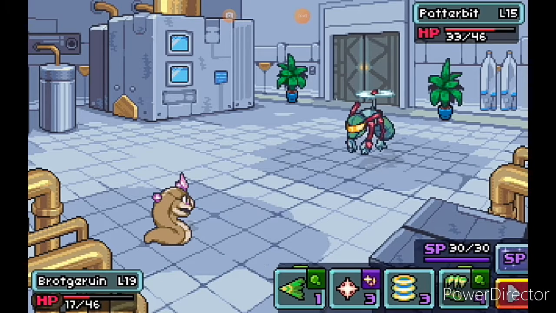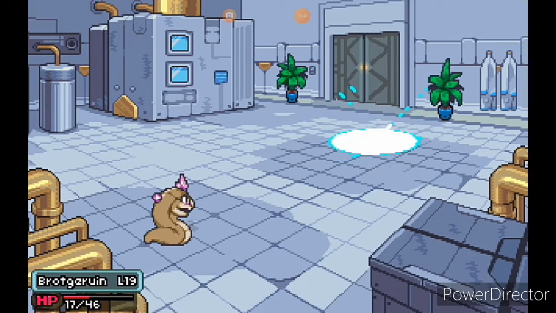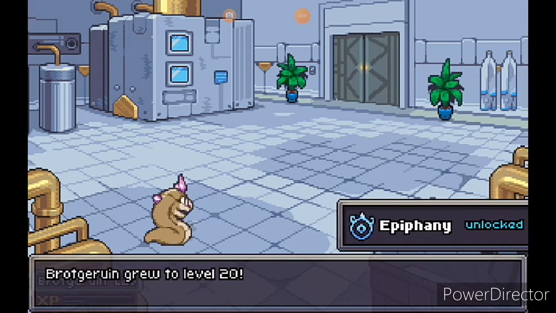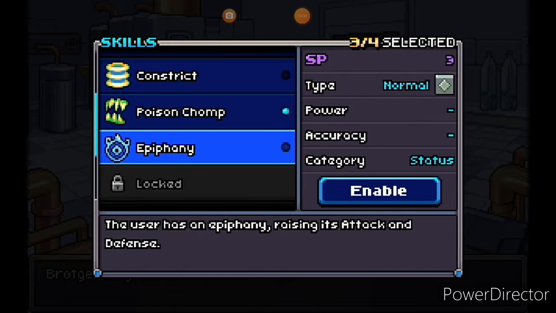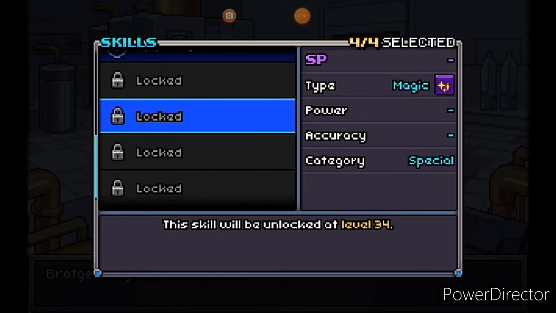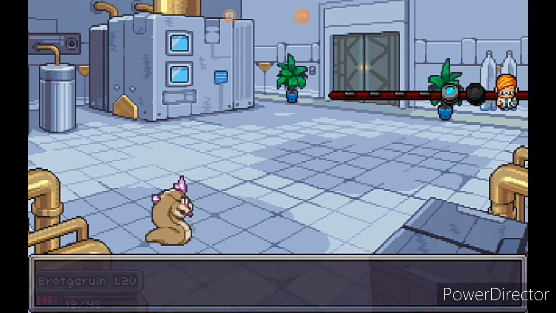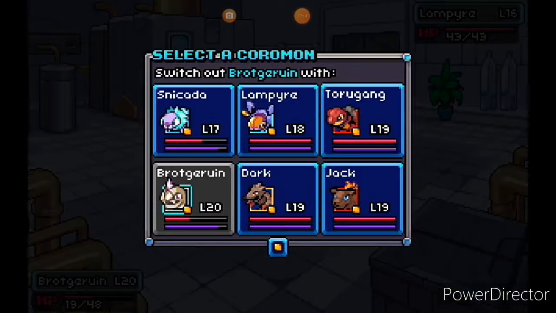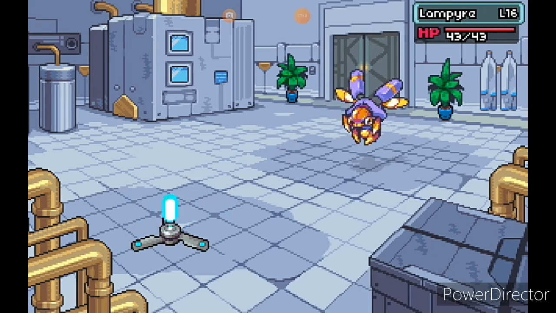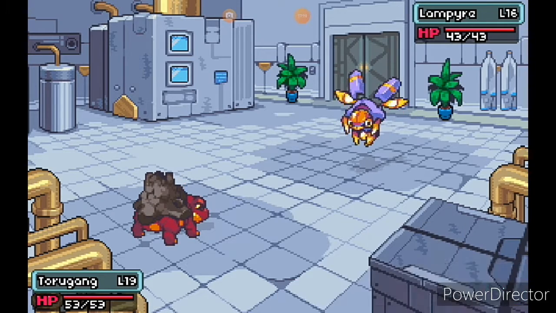Okay, come on. Finally. Yes, Epiphany, we want that. Yes. I will switch to Toro Gang because I want Boulder Barrage. And I know Dark also gets stabbed from it, but I don't know how many ice types we will encounter.